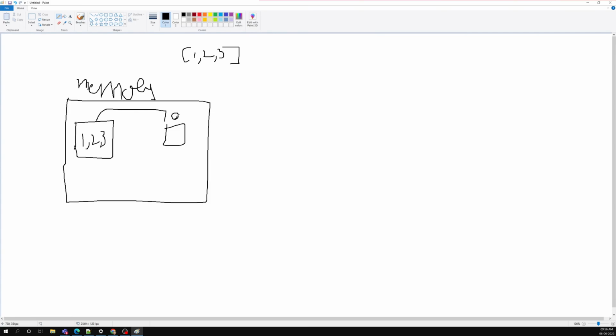So that means a new array is initialized, so a new memory location will be initialized, and this pointer will get updated to this pointer. Now when I do B is equal to B, it will still be 1, 2, 3 only, but A has a new thing, something like B, C. So now if I try to do B dot push of 5 or something like this, B has its own memory. So B is 1, 2, 3, 5, and ABC will remain like this only, A only.